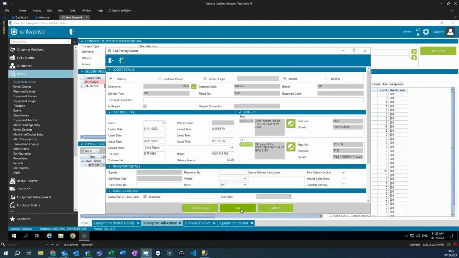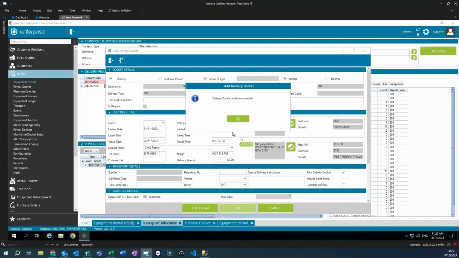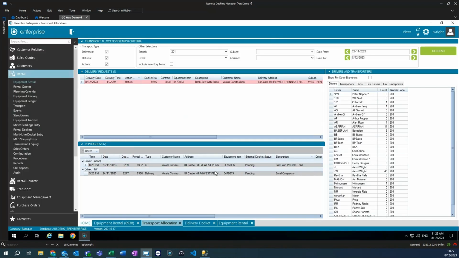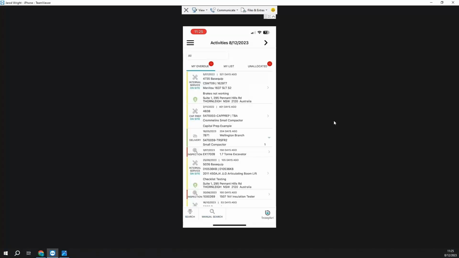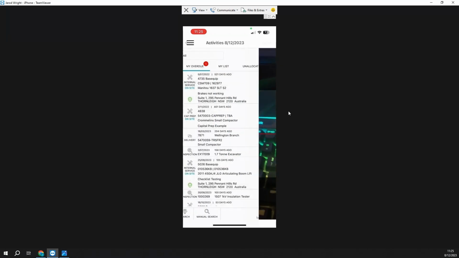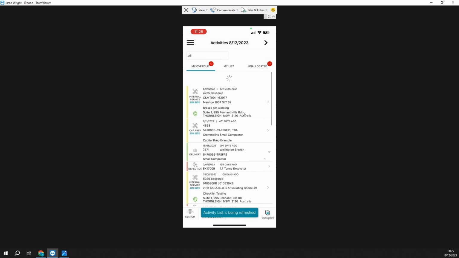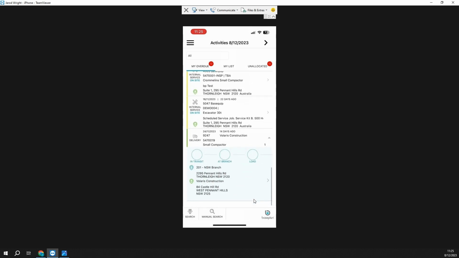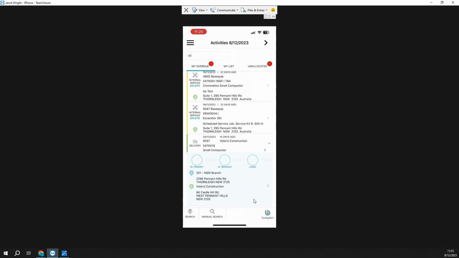In this case, I'm creating a delivery docket, but in most cases it would already be done. So, awesome. Generate a report. We'll close that. And then we can see down here that the driver, JW, has been assigned to this delivery. So if we were to go back to BMA, wrong button, refresh. Here you go, it's at the bottom here. It was an old docket, so it's actually hiding at the bottom of my overdue list. You can see here it's 14 days ago.